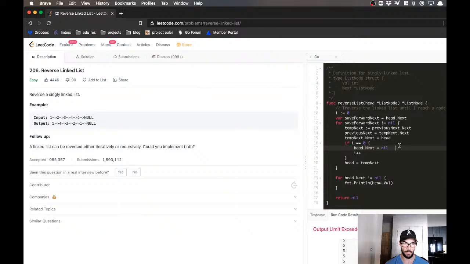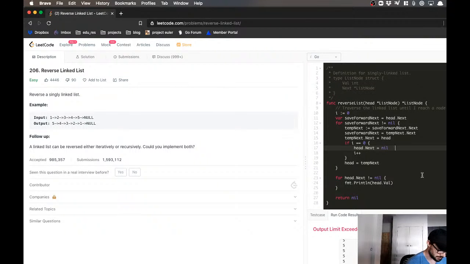okay, take the save forward next and take its next. So let me get this little piece of paper here. So I'm on node 1.